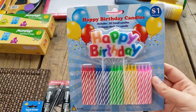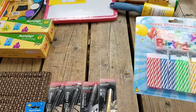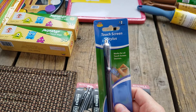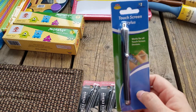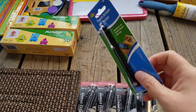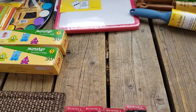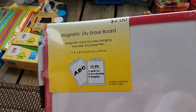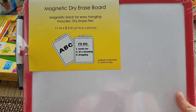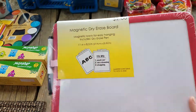We never have these when we need them, so I just decided to pick some up — they were also 25 cents. There was this touch screen stylus. Every time I'm eating and get something greasy on my fingers, my phone goes crazy, so I thought this might help. That was 25 cents. I got two of these dry erase boards — one for the four-year-old to practice on and one for our fridge — and it was 50 cents.